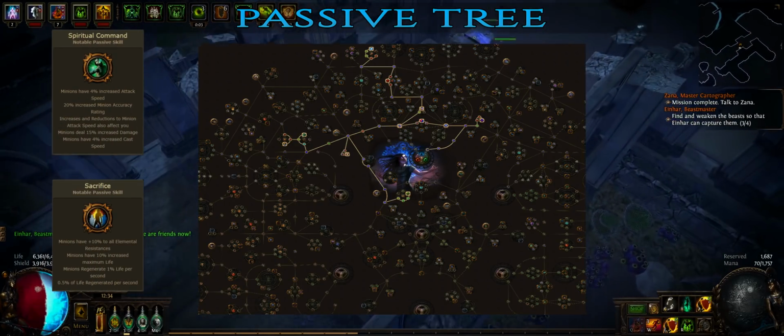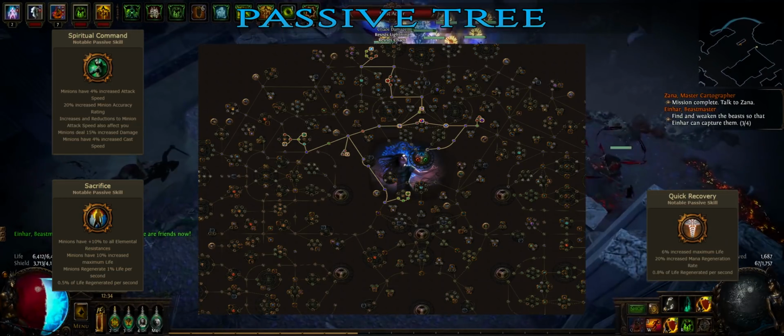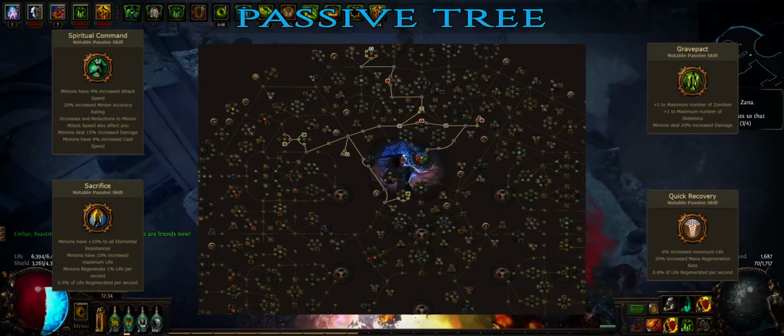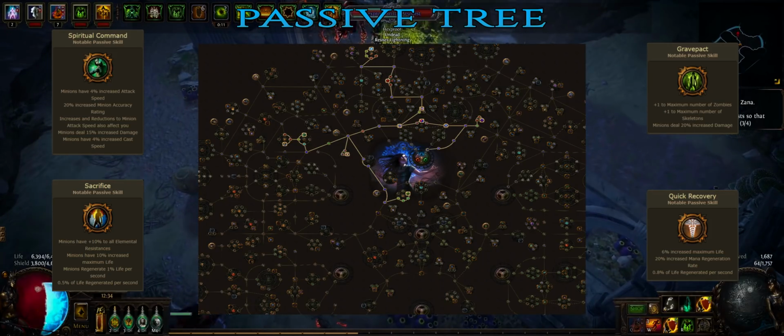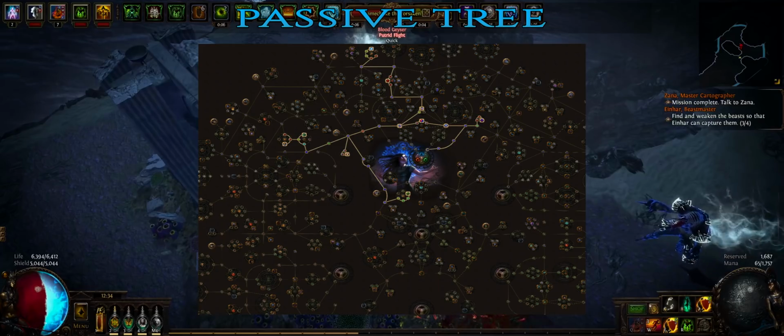In Acts 3 and 4 you continue to buff the zombies by taking the notable passives Spiritual Command and Sacrifice, and stop by and grab Quick Recovery to get a bit of life and mana regen for yourself. Lastly, take Grave Pact Wheel to obtain yet another zombie along with more damage and some life leech to keep them running. At this point you should start feeling like the zombies are finally earning that salary which you don't pay them, as they are actually killing stuff and survive long enough.